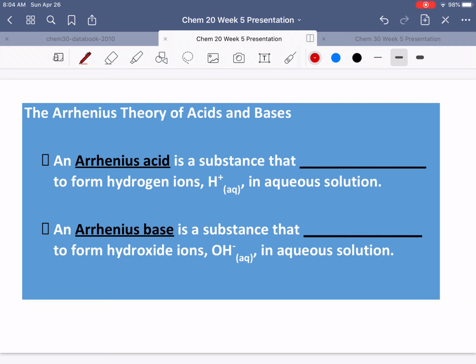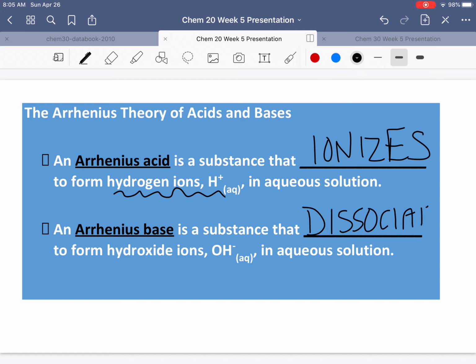So ultimately, guys, an Arrhenius acid, and this is important for you to associate in your head, is a substance that, not a new word here, ionizes. It's ionization to form those H+ ions. An Arrhenius base, on the other hand, does not ionize. Instead, it dissociates, and it dissociates to form hydroxide ions. Now, you should be hearing all this and thinking, yep, I know this. That's familiar. All that's new is this person Arrhenius.